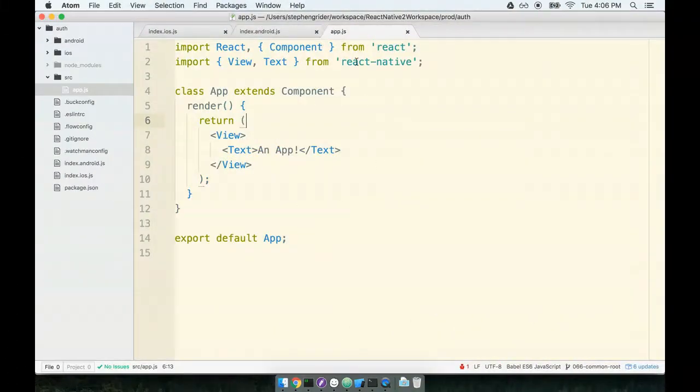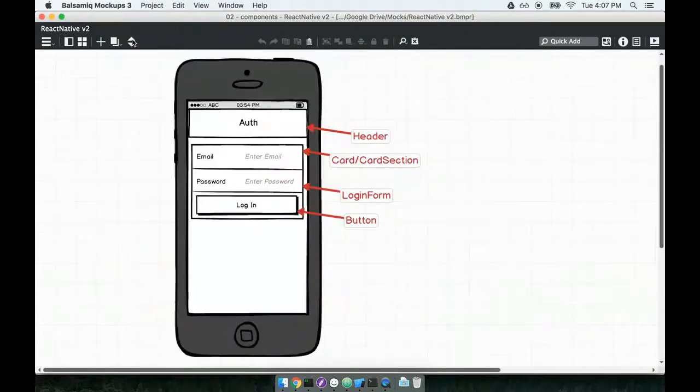We've now centralized all the code for our application inside of our app.js file. So again, this has the benefit of allowing us to test against an Android or iOS build without having to worry about any platform-specific configuration. Thinking back to the mockups that we looked at for this app, let's pull those up real quick. There we go. So thinking back to these mockups, we definitely had a lot of components in here, such as the header, the buttons, and the card views.